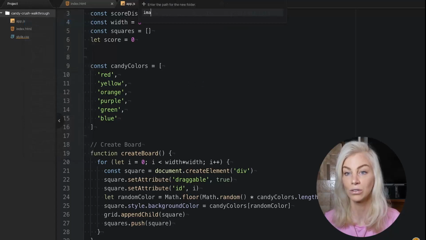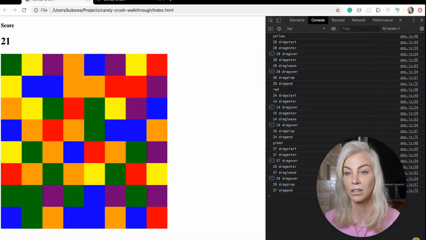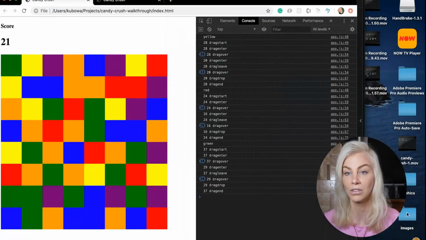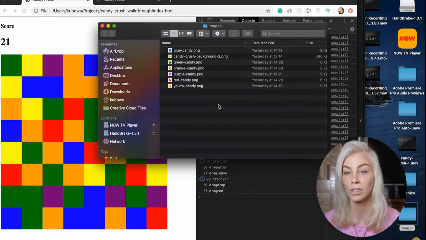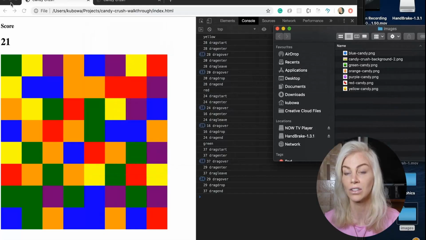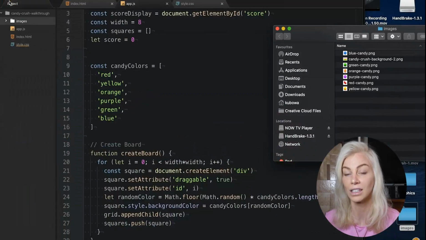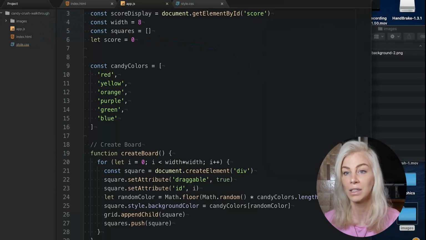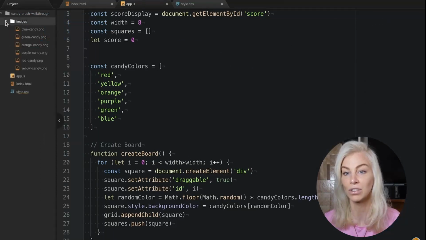Now I'm going to create a folder here to drop some images I have pre-made. If you want these images, I'm going to share them all with you. I'm going to put a link to my GitHub in the description, or you can feel free to also make your own. I have made each image 70 by 70 pixels so that it will fit in each of my squares perfectly. Once I have made this folder, I'm simply going to drag all my made images into this folder. So here are my images. I am simply selecting them and dragging them into my project folder. If I click on this images folder now, you will see all my image files.